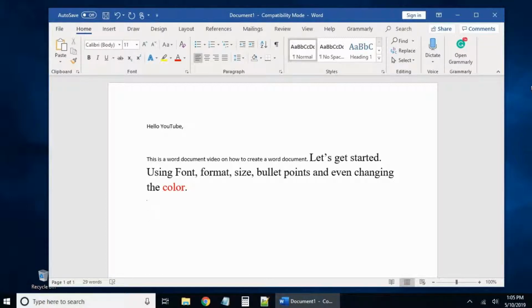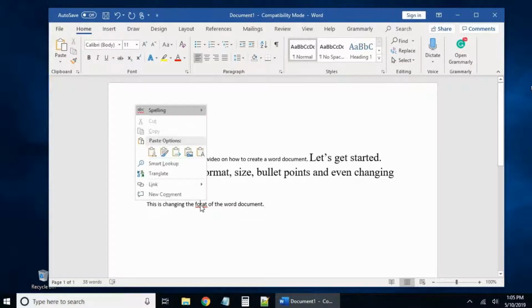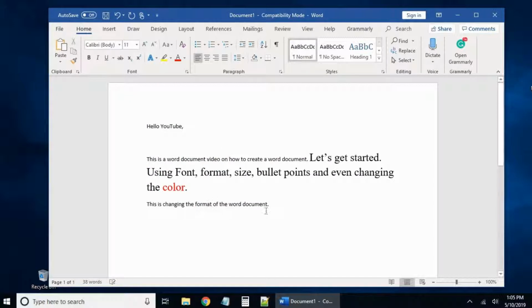Now let's say you want to change the format, okay? So I can do this. This is changing the format of the Word document. All right, there we go. What's wrong? We have an issue here. So let's go ahead here. It knows exactly what it wanted me to do. So how you do that? You can highlight this whole thing, and up on here under your paragraph section, you can change it and you just moved it in the middle.